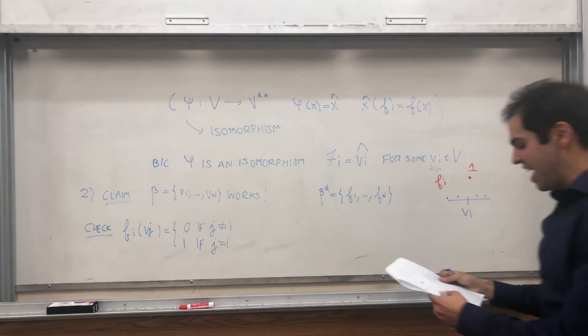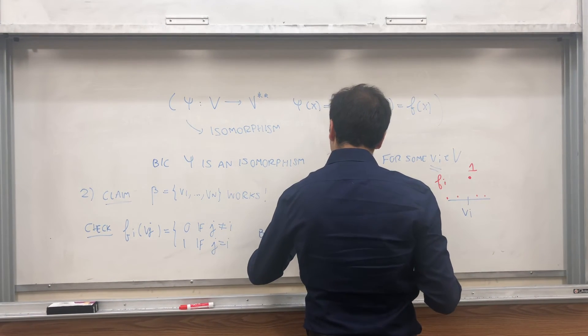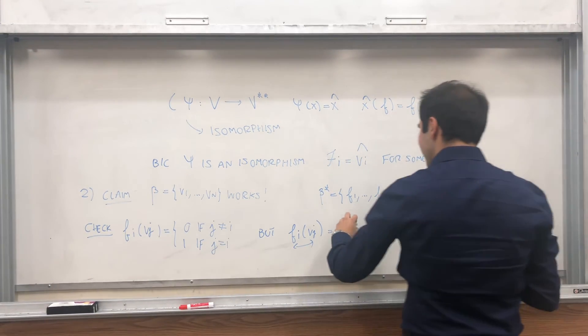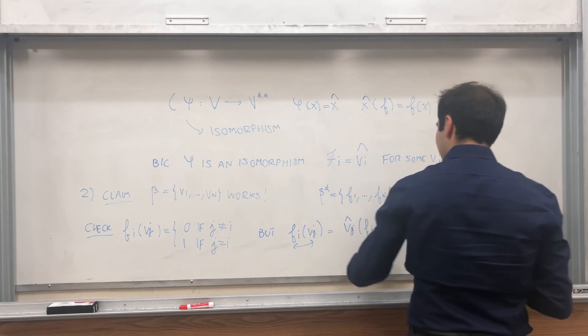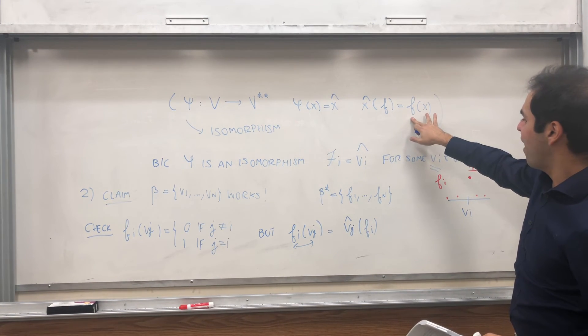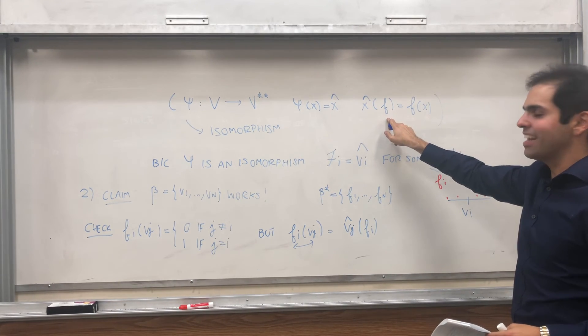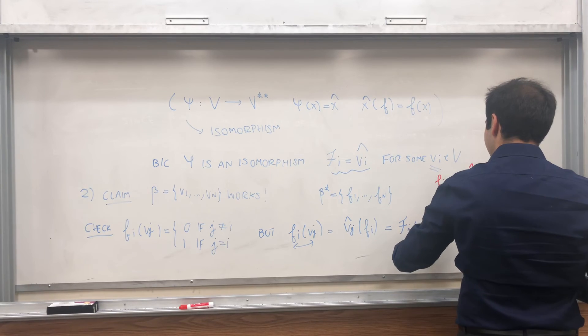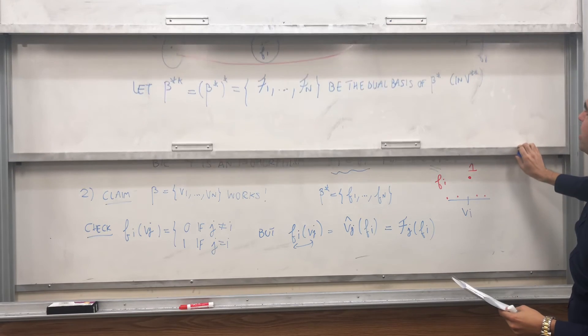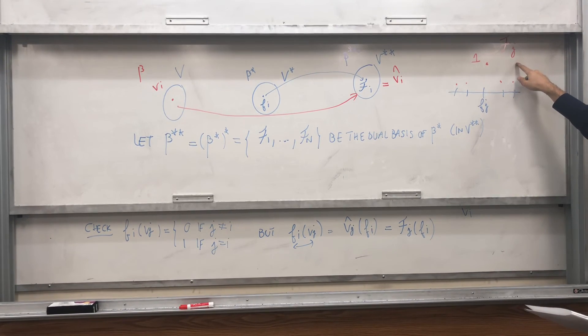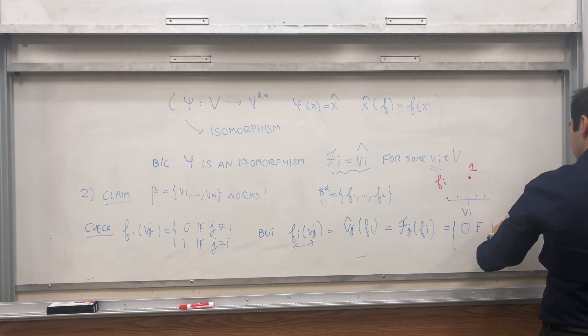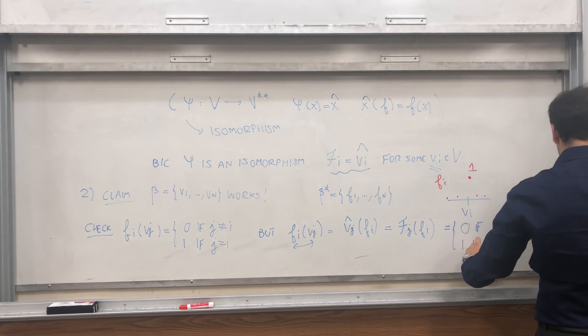But now, just use the definition of v j. So v j hat is f j. So let's evaluate this, f i at v j. Remember, putting hats, it's like reversing the two things. So this is v j hat at f i. So literally, like the opposite of here. We have f i at v j, flipping it, it gives you v j hat at f i. But now, v j hat, that is beautiful f j at f i. And I'd like to remind you, we have this nice picture here, that says, what does f j do? At little f j, it's 1, and anywhere else, it's 0. So, this is precisely 0, if i is not equal to j, and 1, if i equals j.